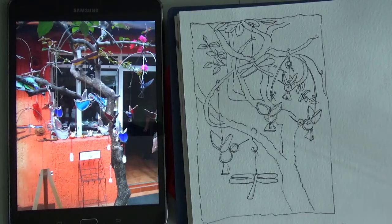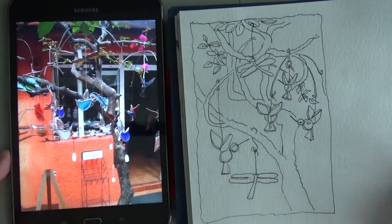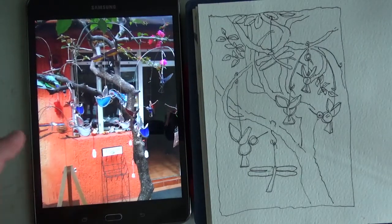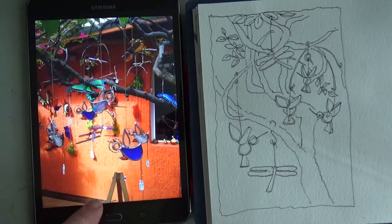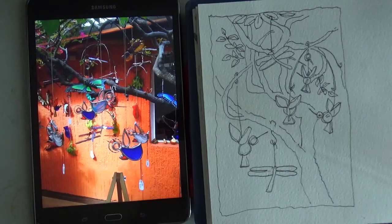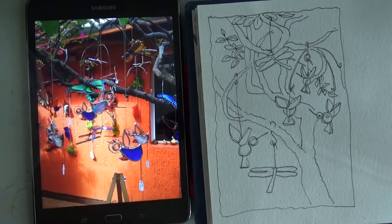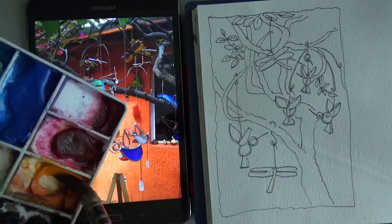Okay, so let's paint. I really, like I said, really like the orange, but I like the orange from there. So how will I get that? I happen to have that orange. It's a cadmium orange. And we can highlight a little bit with a bit darker permanent rose. There's my cadmium orange right there.